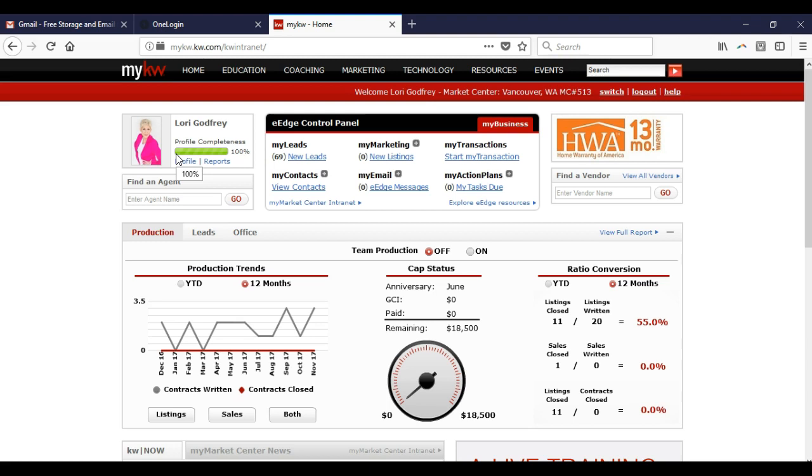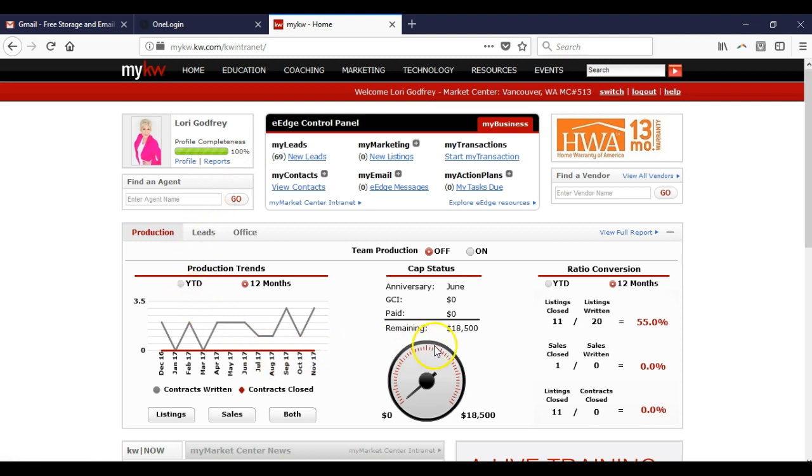Then, of course, over here we also have the reports option. In case you ever want to view any of your reports 24/7, or see how well you're doing, or maybe cross-check a couple of items, you can access pretty much any report that is available on here at any time. Obviously the production items down here are just a very small, brief overview of the main production items you might want to take a look at. The biggest ones are your production for the past year, or your GCI. But if you want to view even more reports, you can pull them 24/7 under this Reports tab.